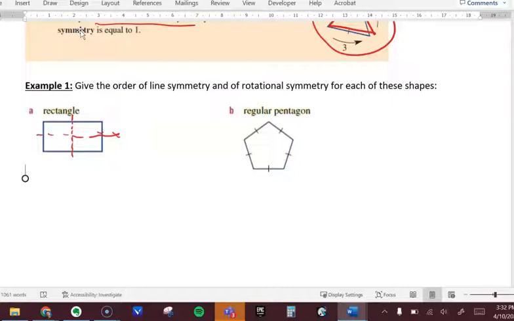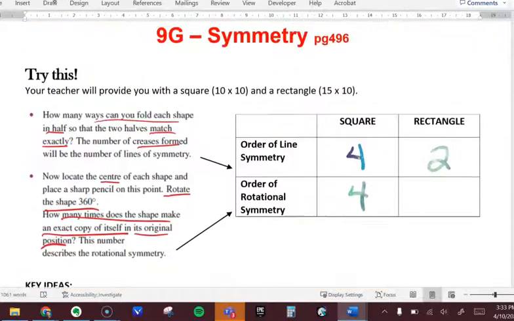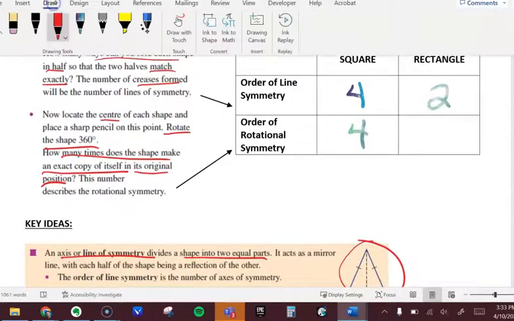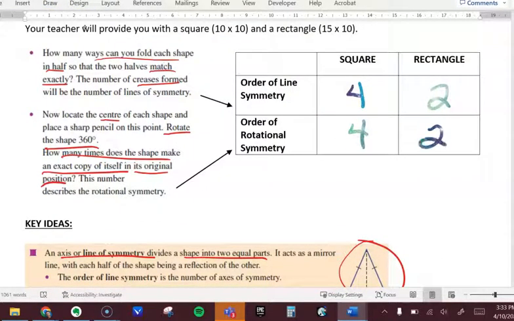Now if we're looking at rotational symmetry, same deal. If I rotate this puppy, let's say 90 degrees, it's actually going to look something like this. And that's not an exact copy of that. So 90 degrees is not going to cut it. But if I did a full 180 degrees and flip the thing clear over, it is going to look like itself. Look at that amazing drawing. And then if I flip it another 180 degrees, it's going to come back to looking like that. So a rectangle actually has two rotations. The order of rotational symmetry for a rectangle is 2.